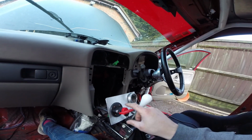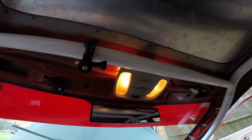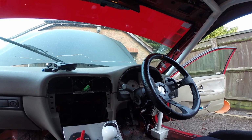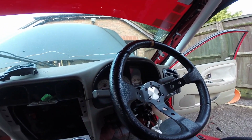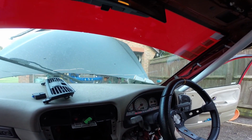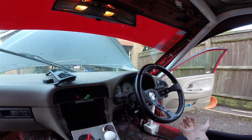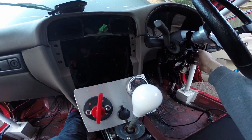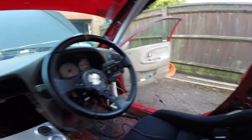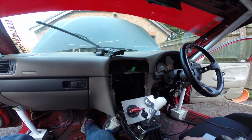Okay, here we go. This is now wired up to the battery, so if I switch that on, and the interior light has just turned on, hopefully the car will start. So make sure it's not in gear, and we have lights, and it fires up. Fantastic. So plenty more to do. I've got to wire all that back in, but slightly neater this time, and then get onto the ECU.